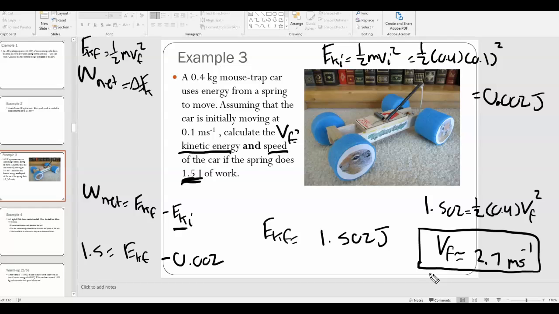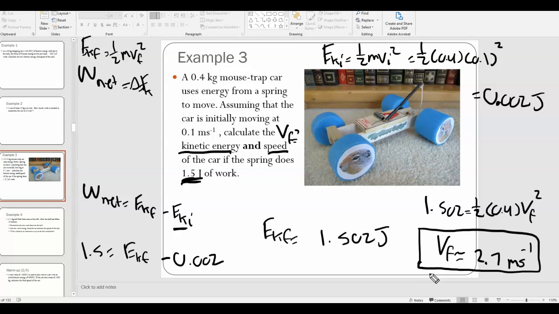Okay, so pause there. I think that is going to be the last example we're going to do with the work energy theorem. The only types of problems that we did not see that we might take a look at later on, or you might see on your practice worksheet, are problems where you have to calculate the net work using methods we talked about in the last video, where you have to use a work equation to find the work done by each individual force, and then add all those up, and then set that equal to W net, and then use the work energy theorem.